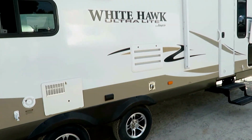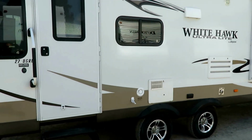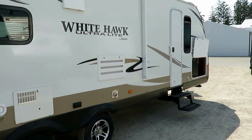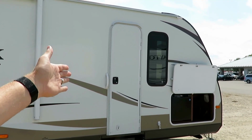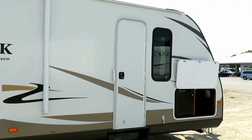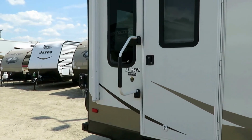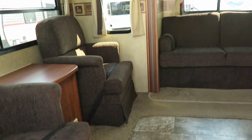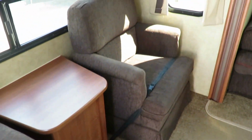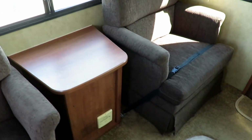Now the front bedroom door is a little thinner, what I call a toothpick door. It's there mostly to meet fire code, and it is a handy quick in and out. Especially if the super slide is closed and you're going down the road, or if you're just trying to pack the camper, you can slide in and out of the bedroom, the bathroom, all that stuff without having to, you know, dig or hit the slide button, open the slide. Not that it's hard, it's just another thing you don't have to do. Wider 30-inch entry door.